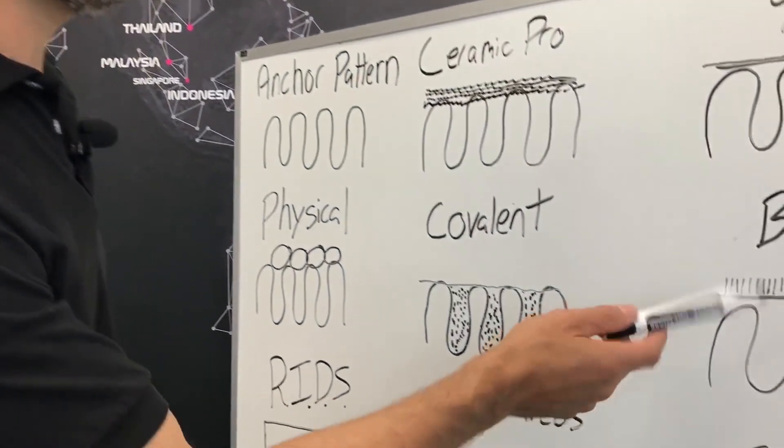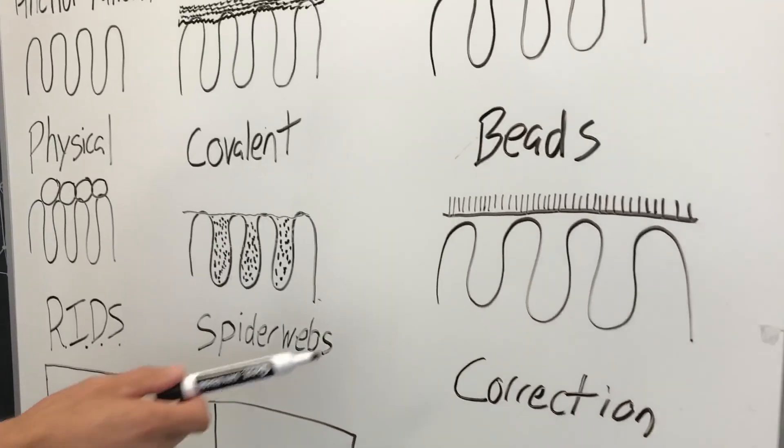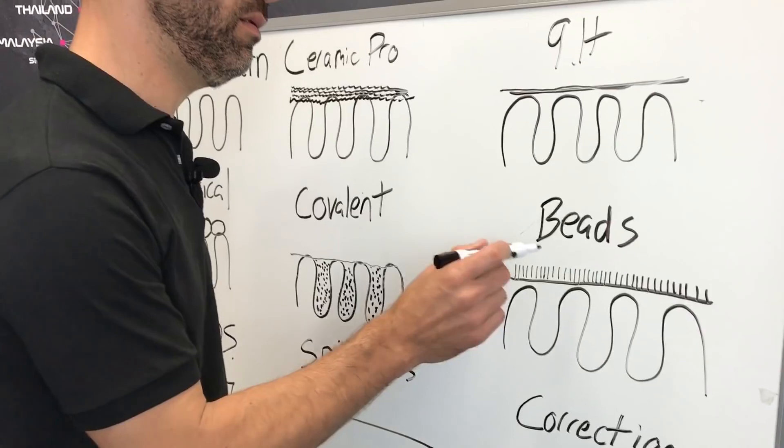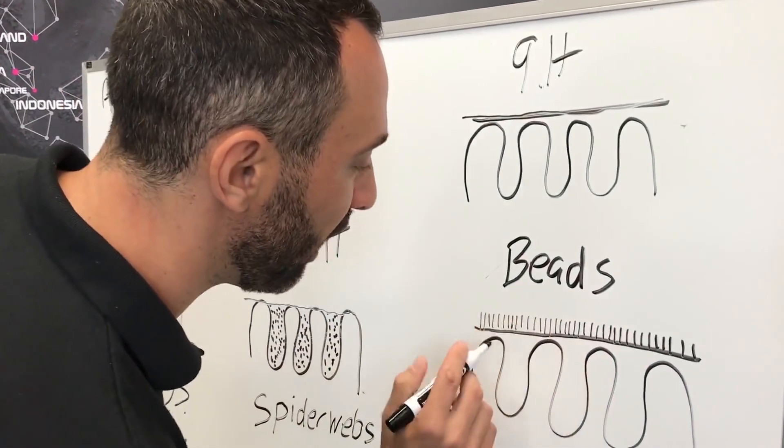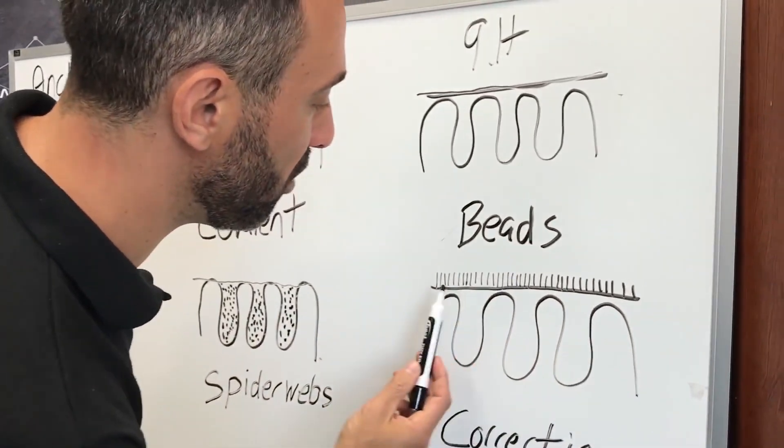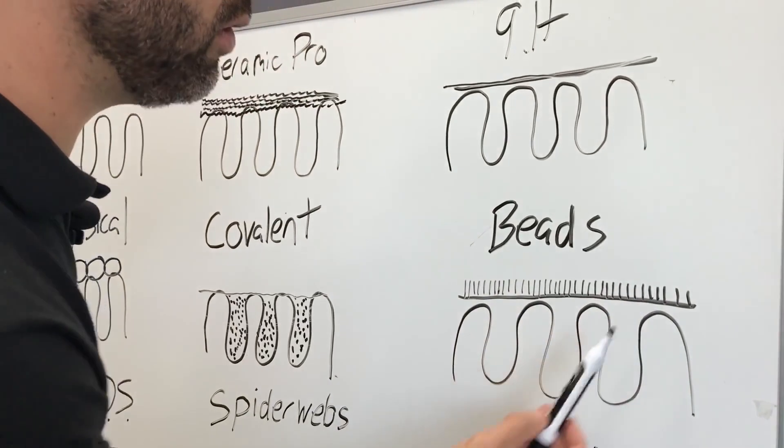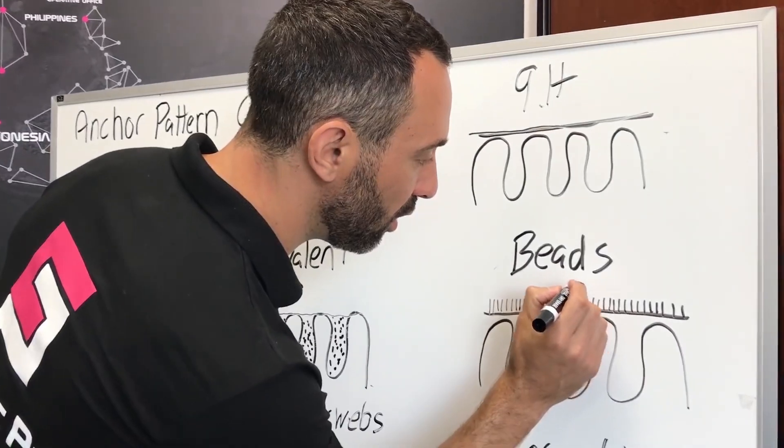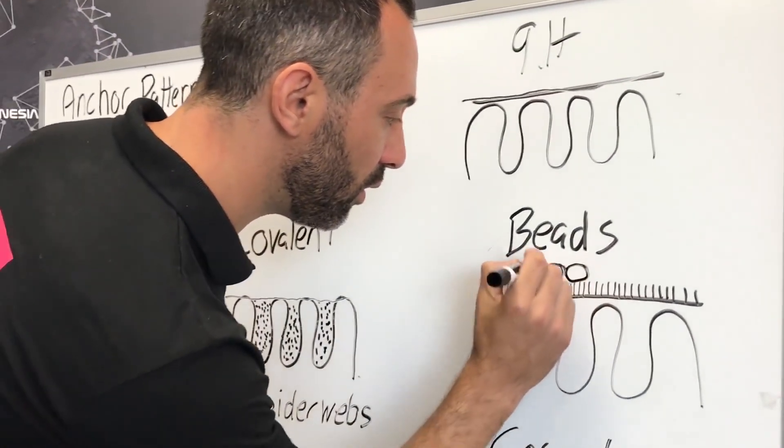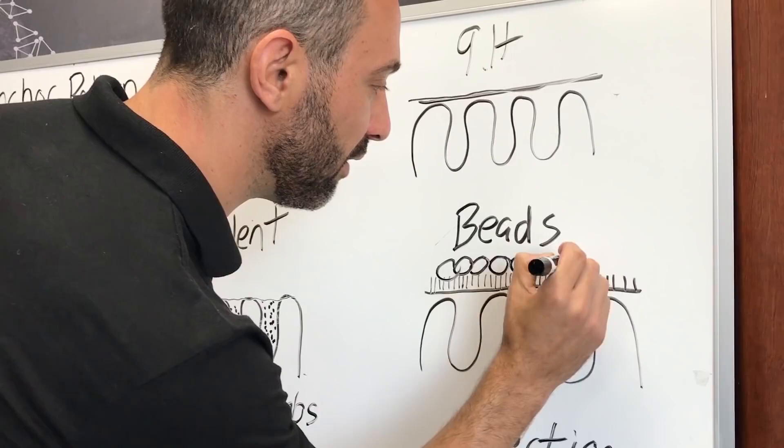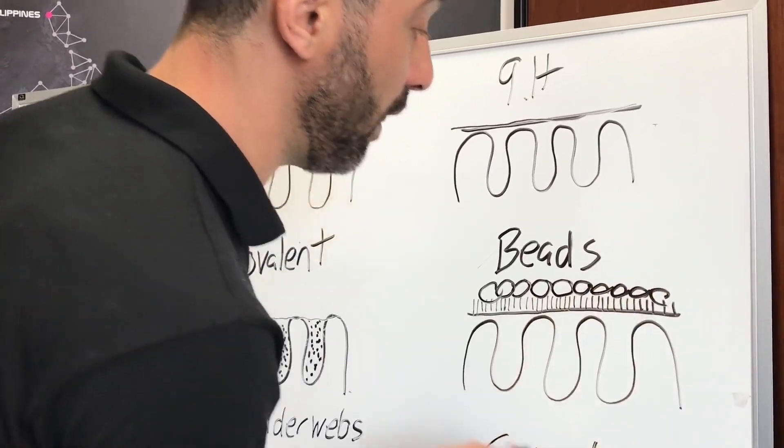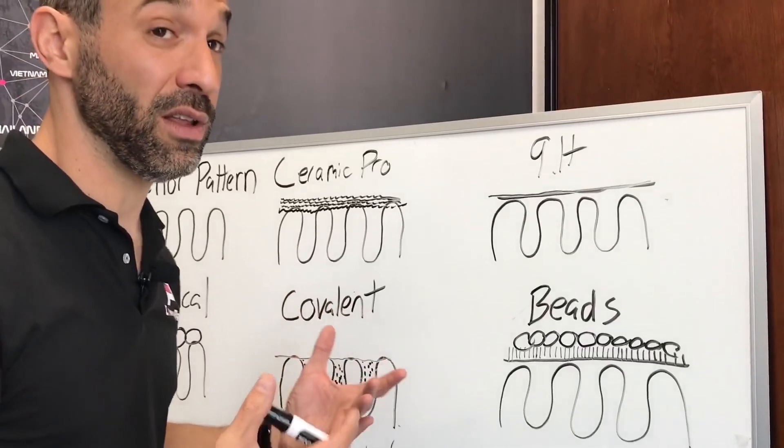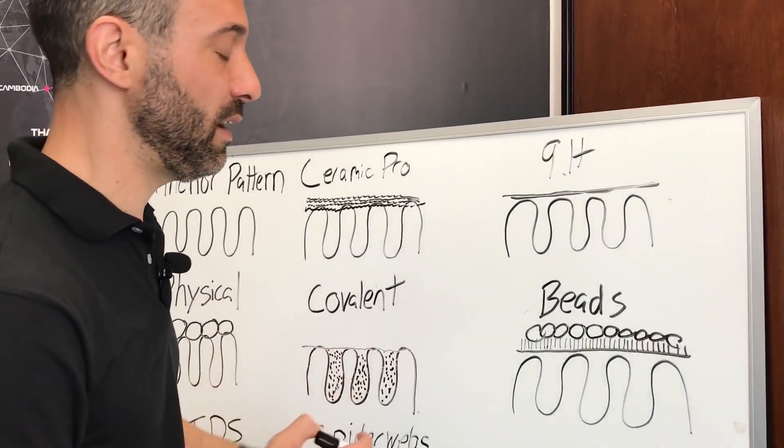Next I want to walk you to something that you commonly see with marketing Ceramic Pro too, which is water behavior or beading. And what you'll see is that the Ceramic Pro, once it fills the pores, it leaves behind what we call nanotubes that stand straight up. And the nanotubes allow us to get very insanely tight water beading. This is what promotes the self-cleaning effect, why your vehicle stays so clean so much longer and is so easy to maintain.